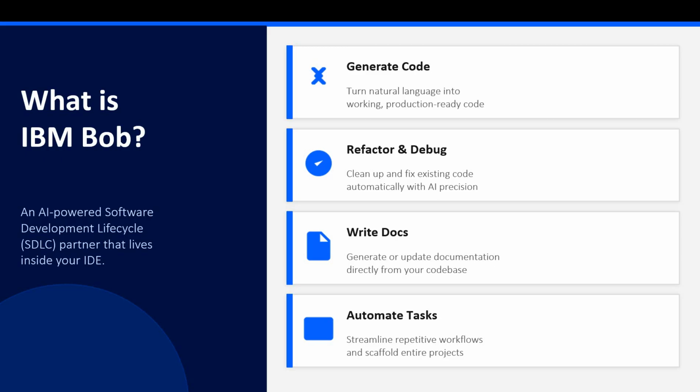You can mention that this is the file where I have my code written in either COBOL, IBM i or RPGLE language, and you have to look into these issues and fix the code. What IBM Bob will do in this situation is simply refactor your code, debug your code, find the places where a fix is needed, and automatically make the fix with AI precision. Okay, so in this way we can say that yes, it can be used for refactoring and debugging purposes as well.